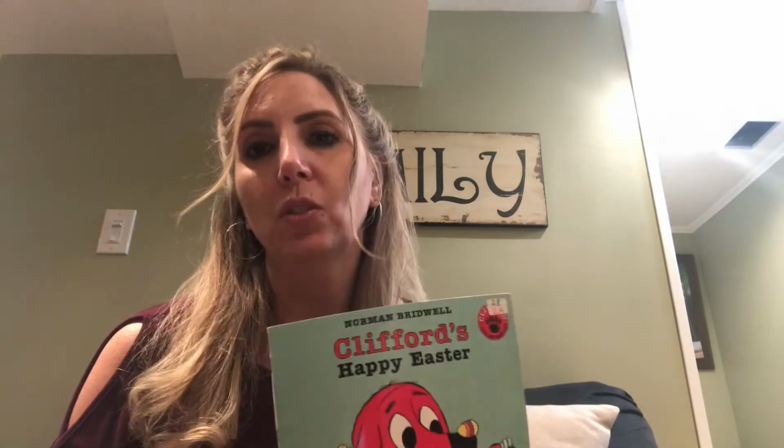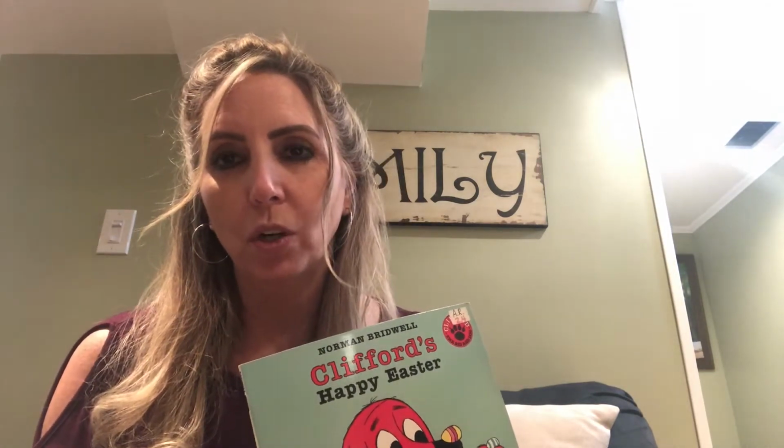And this week we are practicing some of the skills that we've been talking about for the past couple weeks. Our retelling hand, the characters, the setting, beginning, middle, and end, and the heart of the story, which is making our connections. Making a connection to something that's happened in our life, connecting this story to another book that we've read, or making a connection from this story to something in our world.